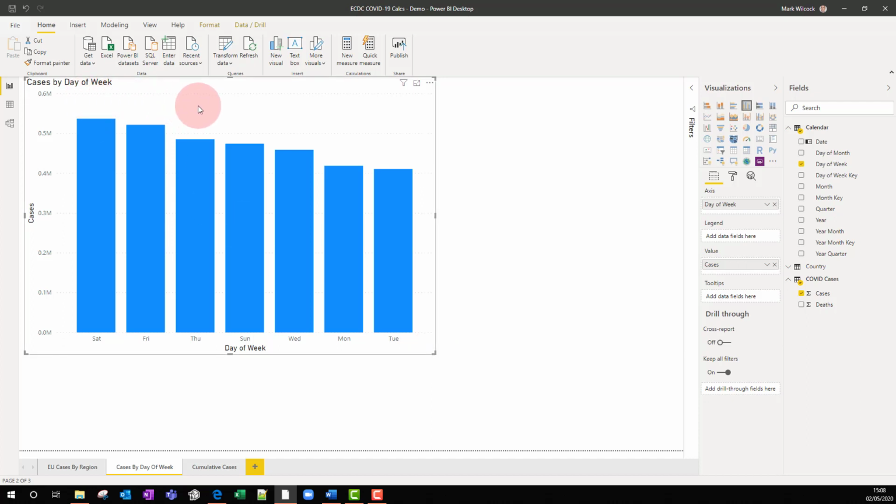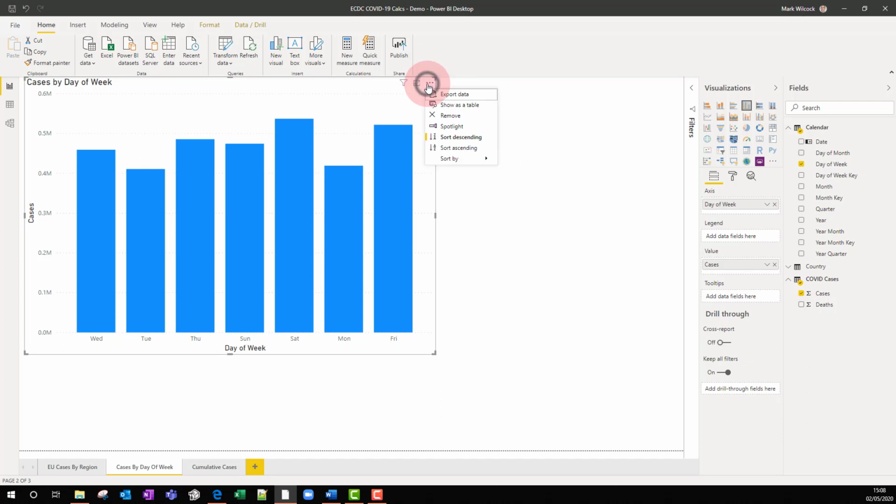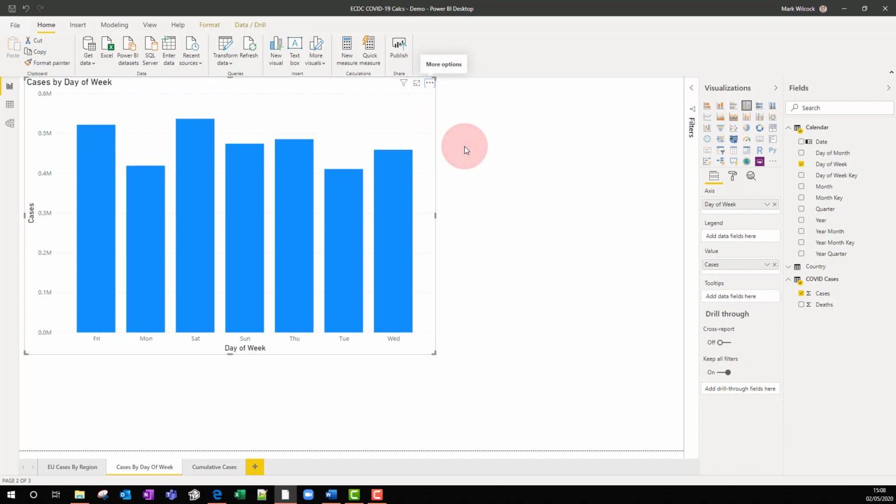But the first thing about the bar chart, as with all bar charts, is that it orders from high to low. We can change that by clicking on the three dots, and instead of sorting by cases, I want to sort by day of week, ascending. And what we've got is a week starting on Friday and finishing on Wednesday.